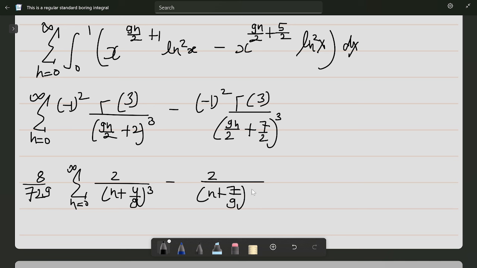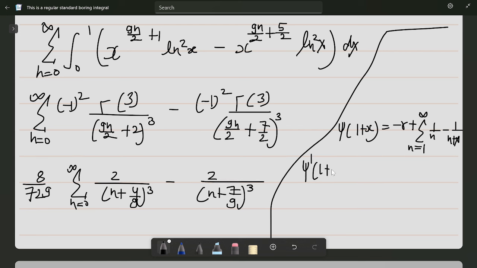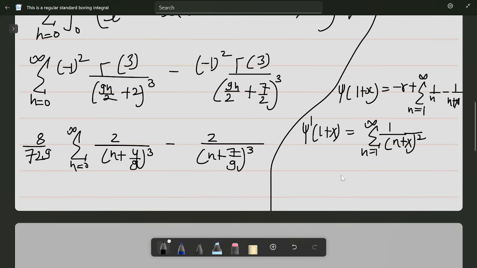How do we evaluate this sum? We have standard tools for these sums. We know that the digamma function ψ(1+x) equals negative Euler-Mascheroni constant plus sum from n equals 1 to infinity of 1/n - 1/(n+x). If I differentiate this, we have ψ'(1+x) as sum from n equals 1 to infinity of 1/(n+x)². I can make this start from n equals 0 by replacing with n+1+x.